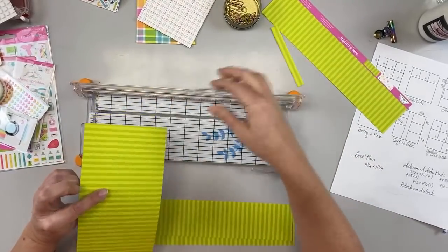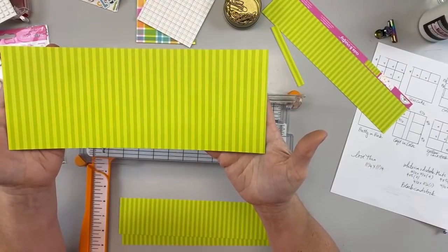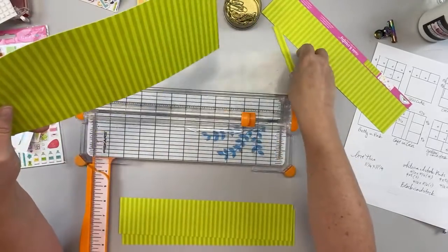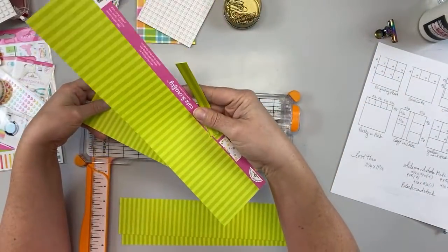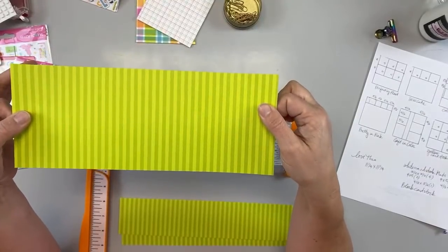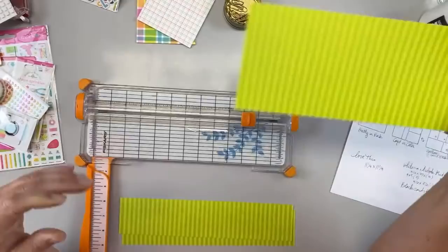My 4.5 finished is 4.5 by 11.5. This is extra, we don't need it. I'll set it in my extra pile. So if you didn't catch this, this strip is 4.5 by 11.5. It's done.